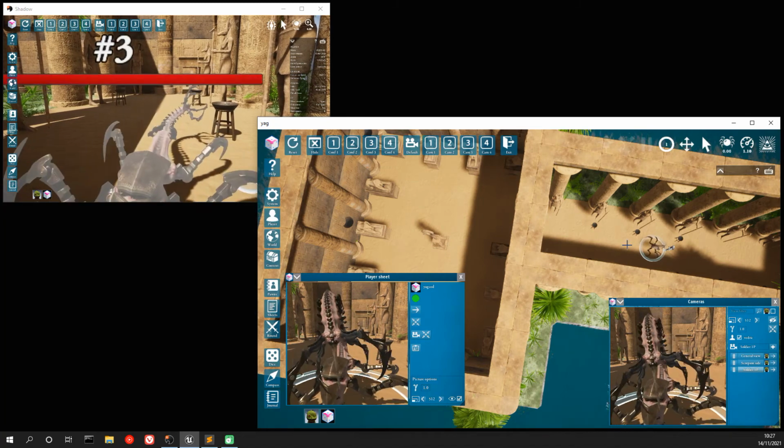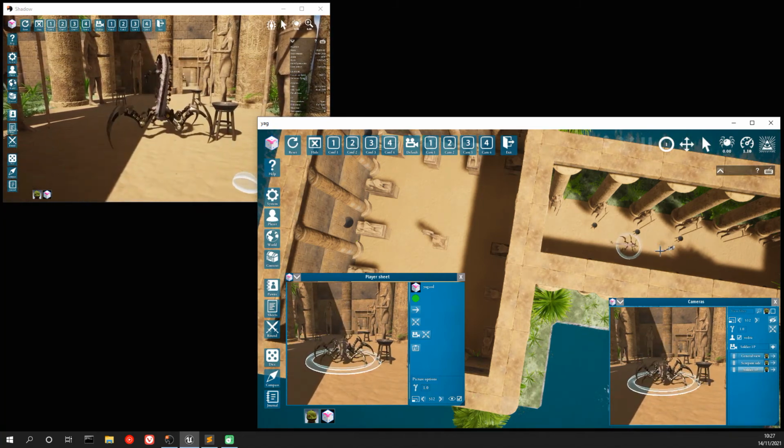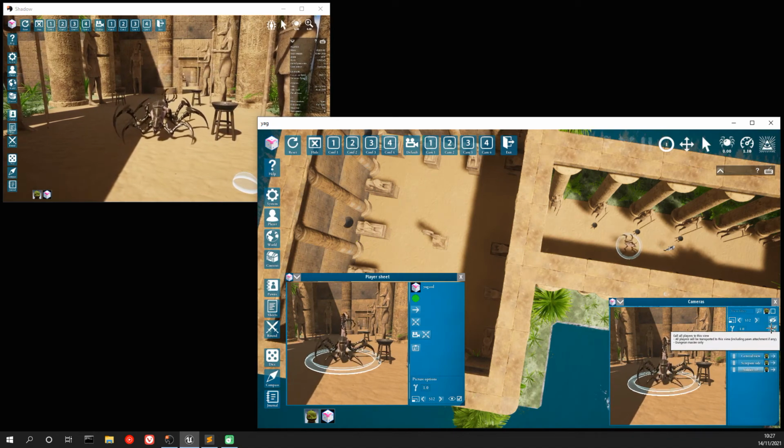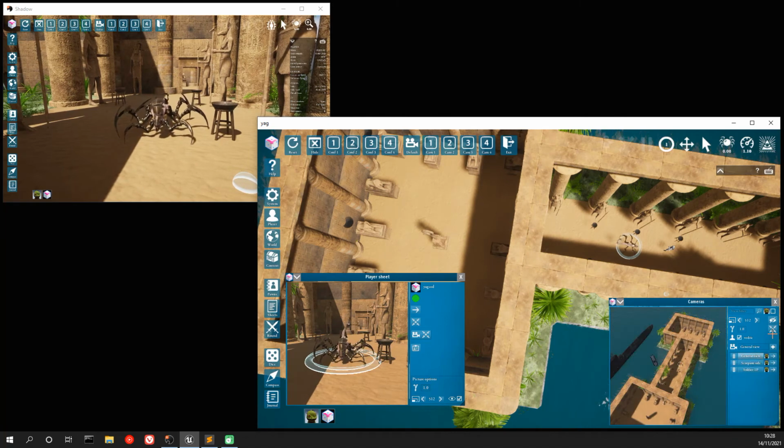Okay, we have also a button here on this window, the camera window, which is new, and this one will call all the players to this camera.